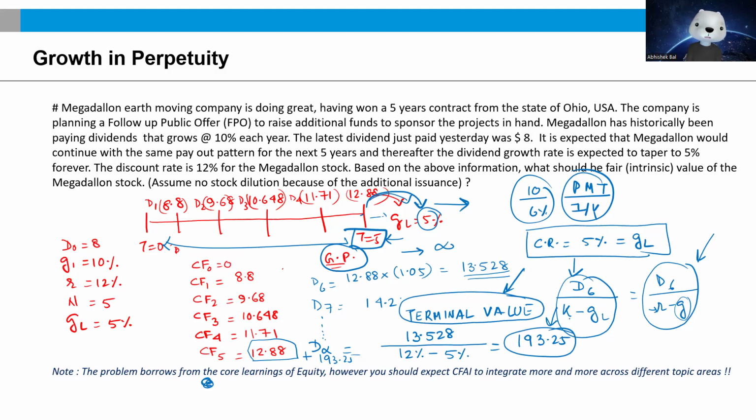In NPV, we key in the discount rate as 12%, as has been given. Press the down key, NPV is going to show 0, and press the CPT button. It gives me a value of 147.55. All right, so this is what Megadolon's share price should be if they are planning for an FPO. So the FPO should be priced at a fair value of 147.55. And if you're an investor, you would be happy to see the FPO come out at a price lesser than this. This is how practical work is done in the real world.